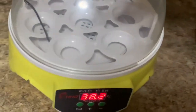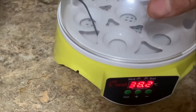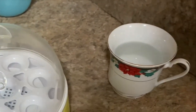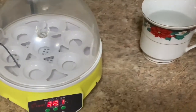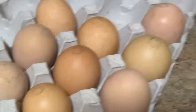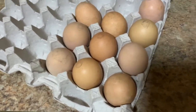So it's running right now, and I'm just checking to make sure everything is working. Once I have this set up and everything working, I will start putting the eggs in here. Then I'll let this incubator stay right here for at least 19 days and then see what we get. I have 10 eggs, but it only fits 7, and my chicken already started laying eggs, so I'm going to replace these eggs with those eggs so that the chicken can brood or take care of these eggs until we have a chick.